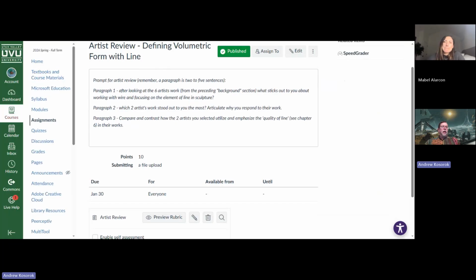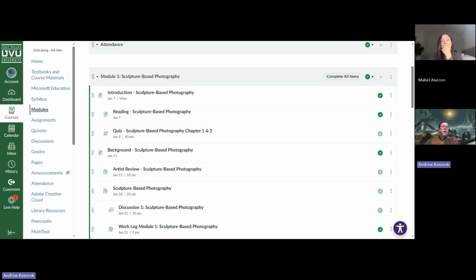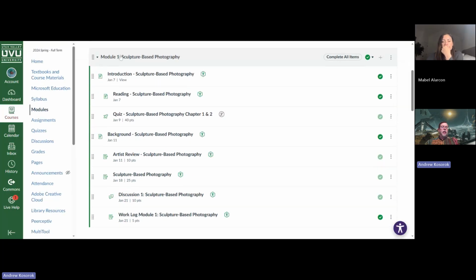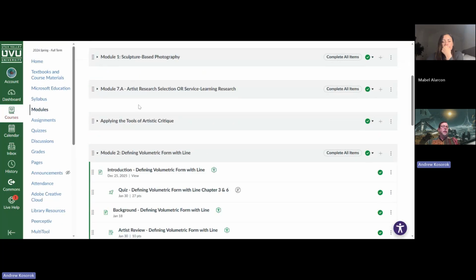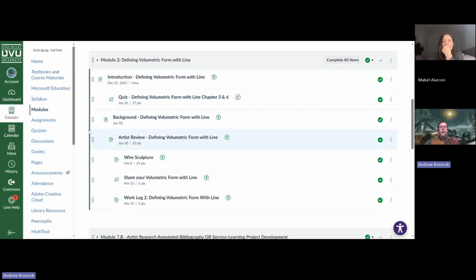And I'm not grading on how amazing you are with your language facilities. I am grading on basic fundamentals. So making sure that the sentences actually are sentences, and a paragraph should be 3 to 5 sentences at least. You do need to use punctuation, capitalization when it's appropriate, and double check your spelling.